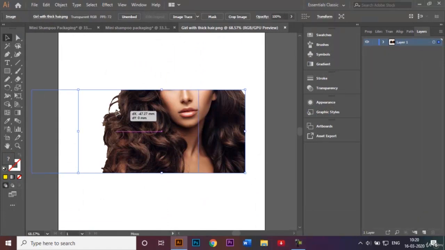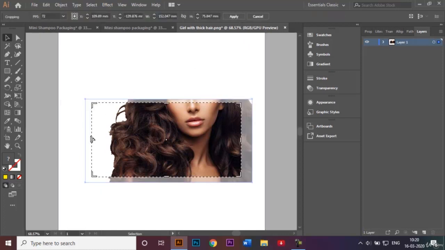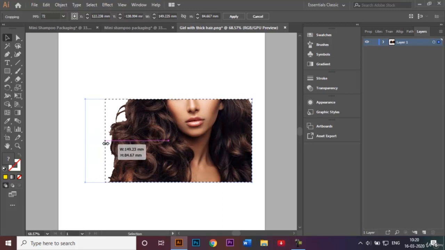So I've got this image open and it's in PNG format. I'll just crop this a little bit because I do not need this excess white space. So I'll be clicking on Crop Image and cropping this. You can crop it accordingly and see how much you want and how much you do not require.